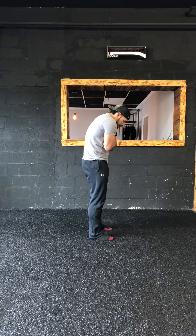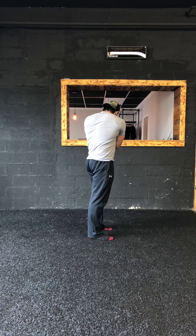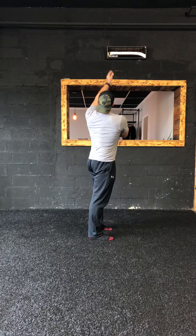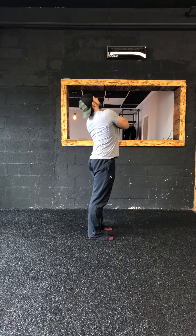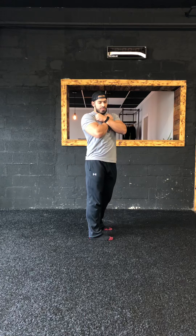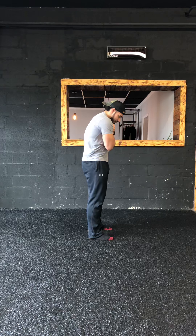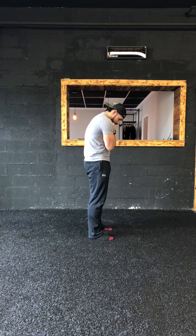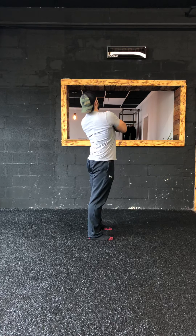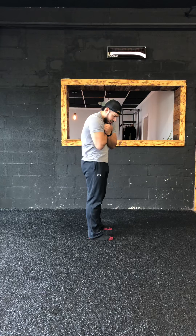Notice that I round my upper back. I'm not bringing the hips back, nor do I want to rotate — keeping my hips as square as possible. Laser pointer in between your feet. From here, I'm going to follow the ground to the side, to my left side, trying to turn as much as I can without that hip following. Once I have the laser pointer on the wall to my left, I'm going to trace up that wall until I get to the ceiling. Now I want to imagine a straight line above my head — I'm going to get that laser directly above me as I come across the top to the opposite side of the room. Notice the hip still doesn't follow. Hips squared straight ahead. I'm going to come down to the floor and finish in between my feet.